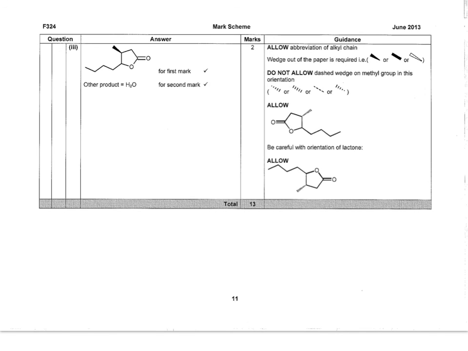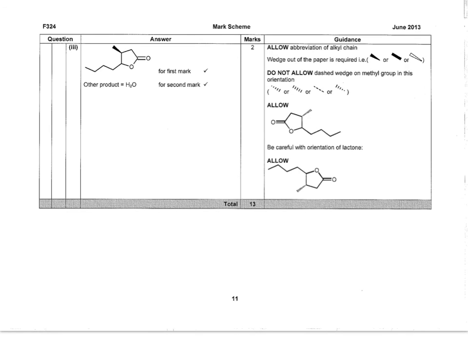And finally, we get our cyclic ester and H2O produced. It's always worth taking a moment to have a quick look at how the wedges and the dashes are used to show the three-dimensional structure of a molecule. You've got to make sure that the wedges and the dashes are the correct orientation. Again, if you're not used to optical isomerism and haven't gone too deeply into the A2 year yet, this will come when we cover it in our lessons with you. But if you're towards the end of your A2 year, you'll no doubt by this stage be quite competent and comfortable with using dashes and wedges to signify the three-dimensional nature of molecules.